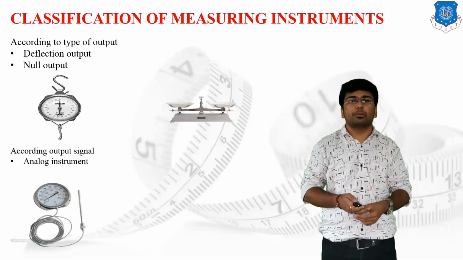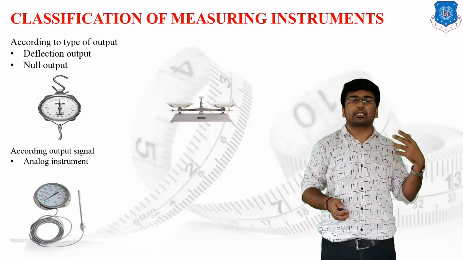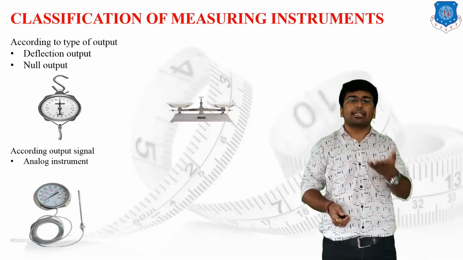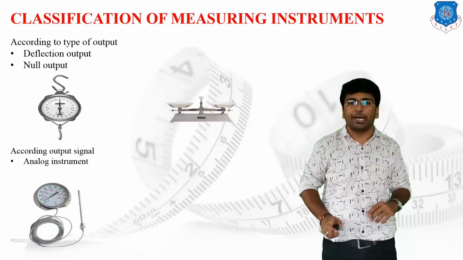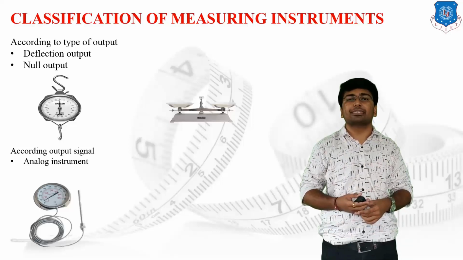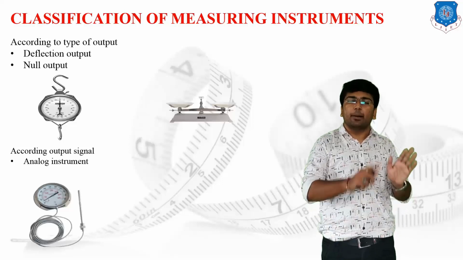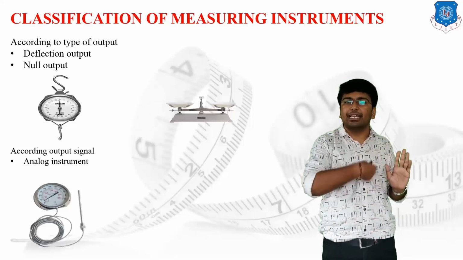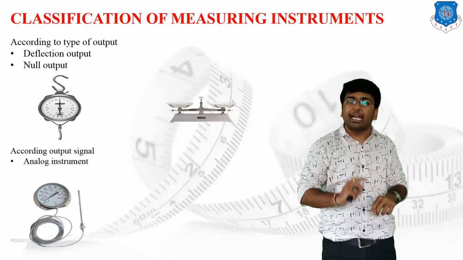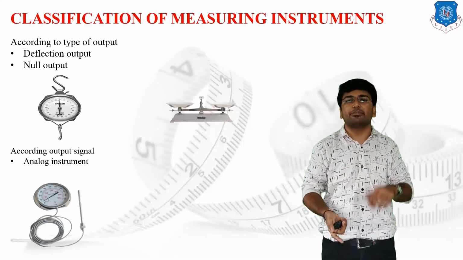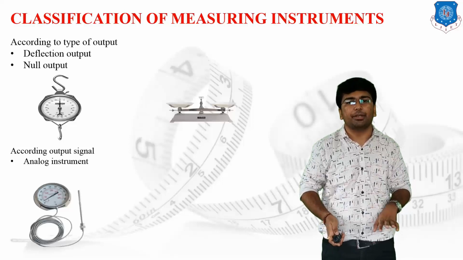In the analog instrument, as we already discussed, a basic conventional thermometer, or we can say a basic remote indicating device on which the analog scale has been provided, is known as an analog instrument. It means a pointer has been provided, a calibrated scale has been provided, and the pointer simply moves around the calibrated scale, and by checking the position of the pointer, we can measure the given parameter.